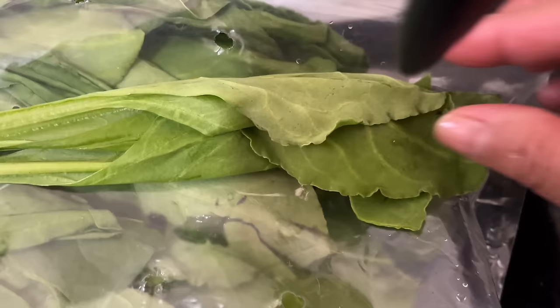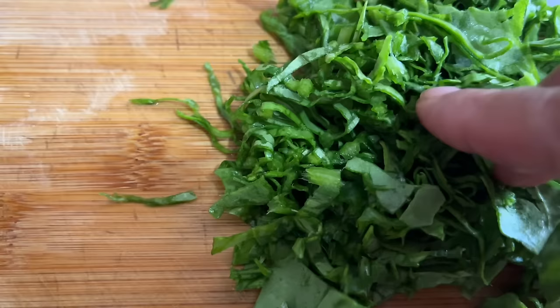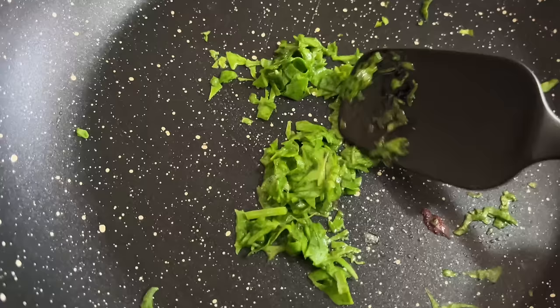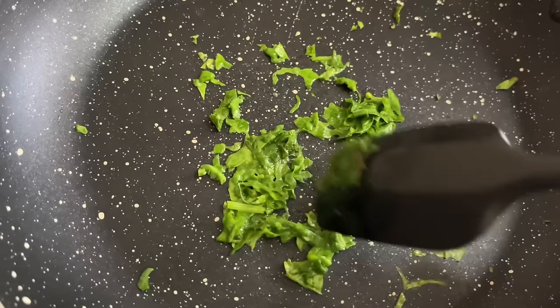Sometimes when I make omelette for Abby in the afternoon, I add a little spinach. We are making some sabzi. From that, I'm taking a little spinach, and I'm going to saute it with a little butter until it's nicely wilted. You can't put raw spinach. You always cook or steam spinach for the omelette.